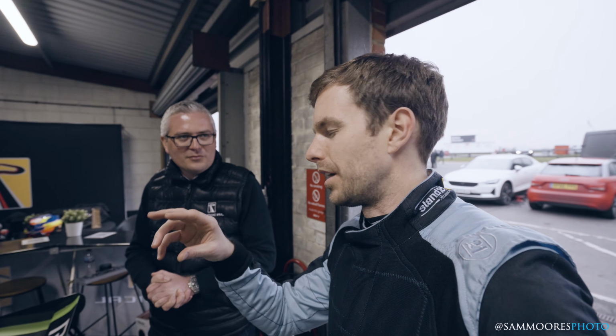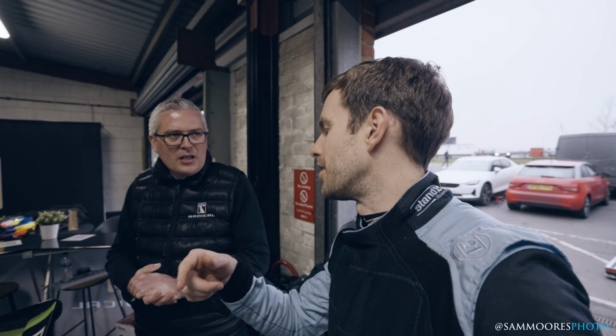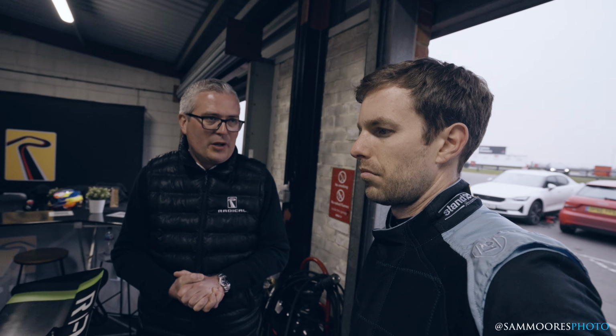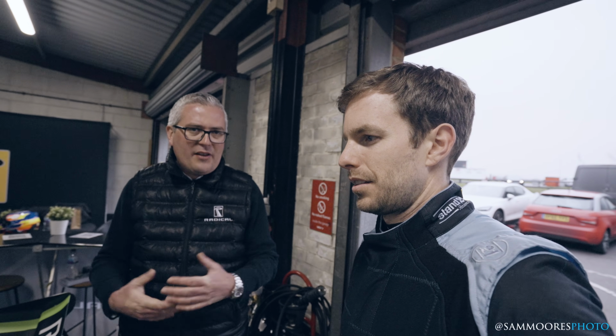And if you're running this car, how often do you have to get the engine done? How many hours? Typically on most Radical motorcycle-derived cars, you'd be looking at around every 40 hours, which is around a season's worth of racing with some testing too. On the 10, it's every 80. Oh, okay. So it's significantly longer, and it's great if you've got access to a private track, a private members club, like a lot of our customers in the States do.